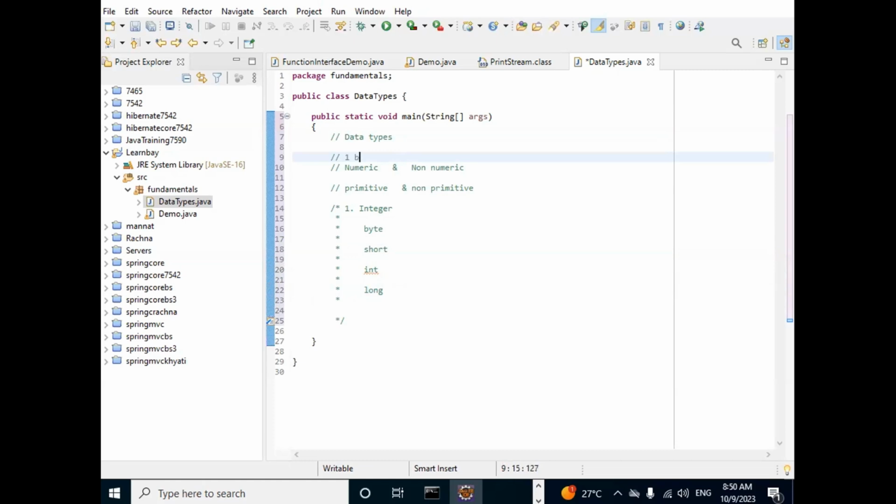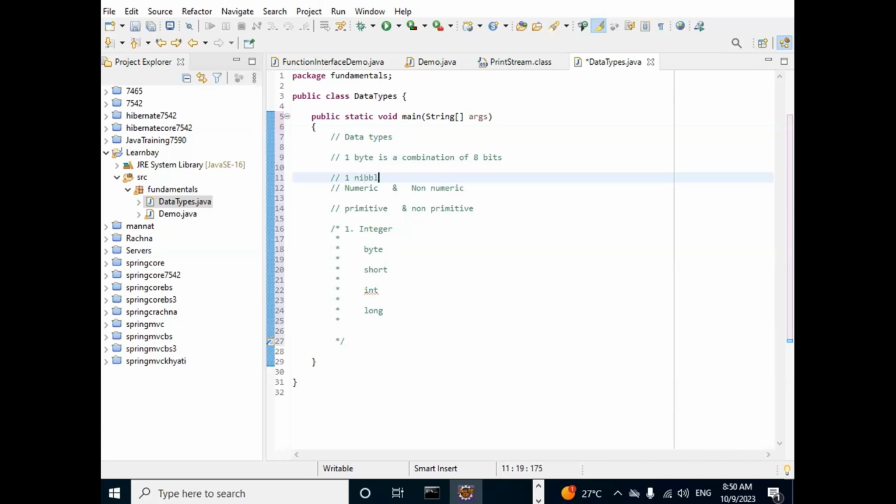So 1 byte is a combination of 8 bits. And one nibble is 4 bits. And a bit can be 0 or 1. This is the basic thing.